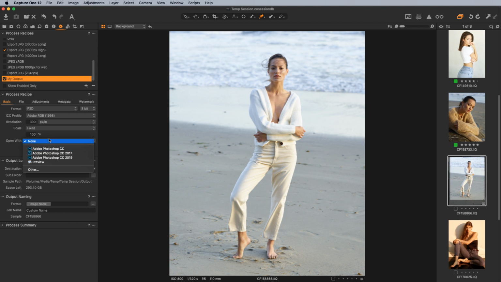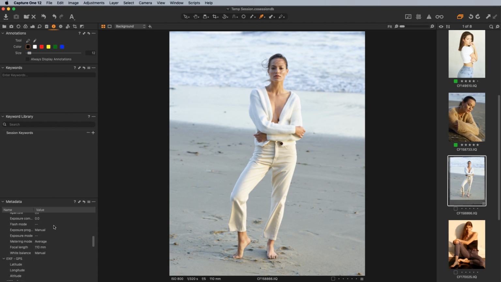The next thing we can do is specify what it gets opened with. So you can open it with a particular version of Photoshop, and that is probably what you're going to do with a PSD or a TIFF file. Or, conversely, if it's a JPEG, you'll have different options in there. And then within the file, you can specify where it gets outputted to. Generally, the output location is your output folder. As we looked at when we were setting up our session, we had that output folder within there, and that's where it's going to go. And you can also specify some adjustments here. You can specify a certain level of output sharpening and things of that nature. You can apply metadata to it, so you can copy certain metadata from your actual information over here.